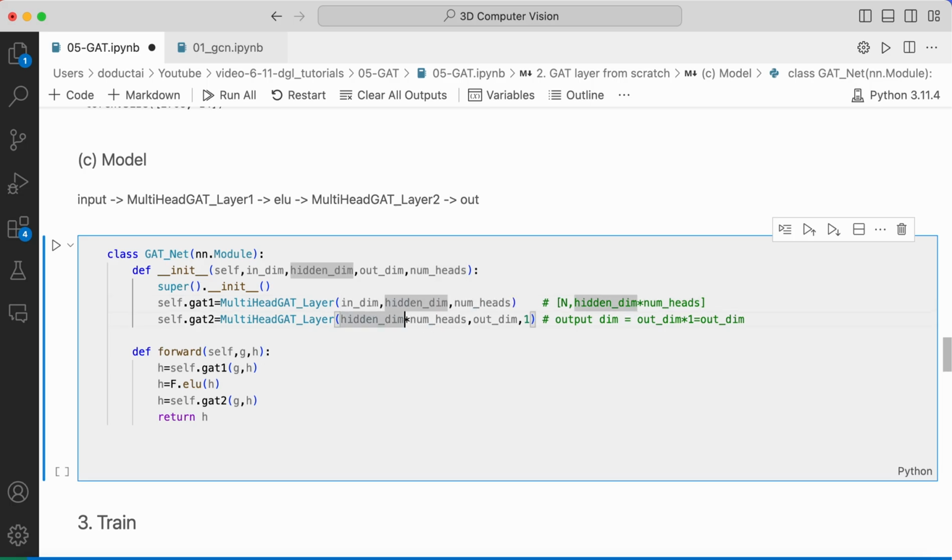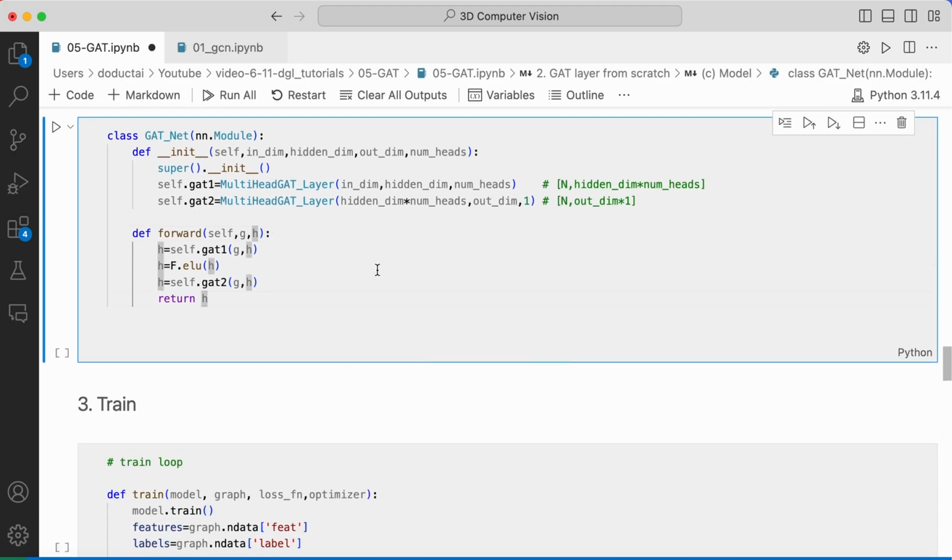Because we want the output dimension to be equal to outdim, we set output dimension to outdim, and for the second layer we set the number of heads to be 1, so that the out dimension is outdim times 1, equal to outdim. So here we have n and outdim. For the forward, it is quite straightforward. First, we feed through the first attention layer, then we apply elu, feed through the second graph attention layer, and then get the output.